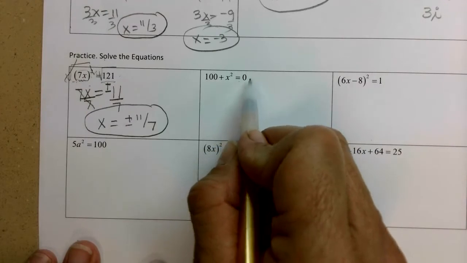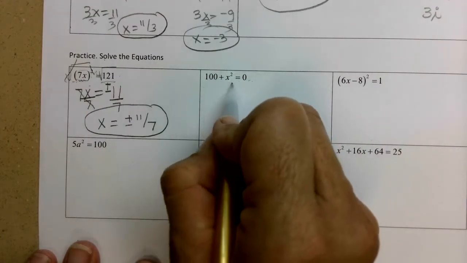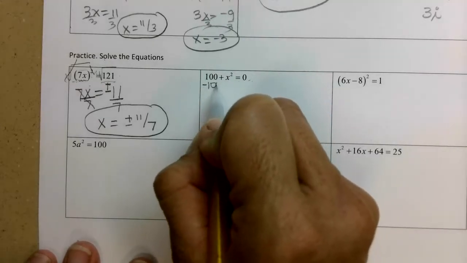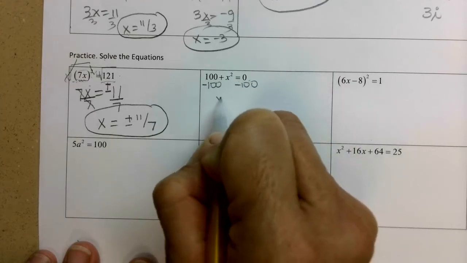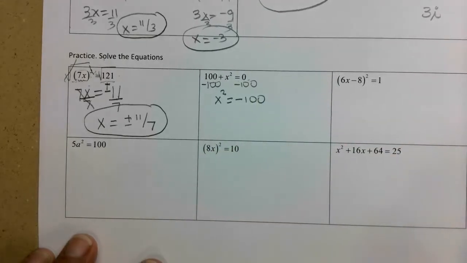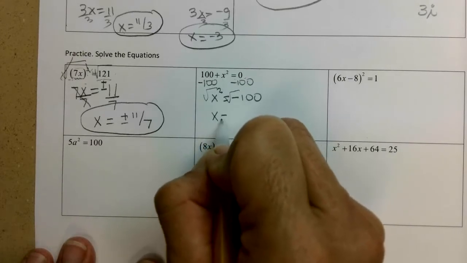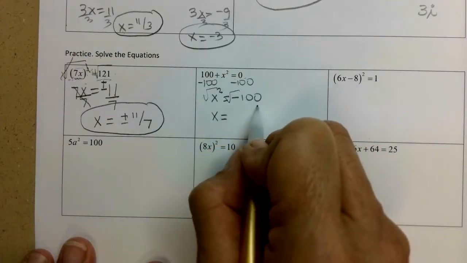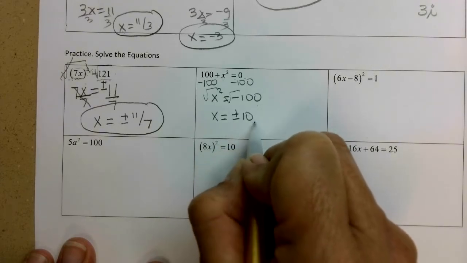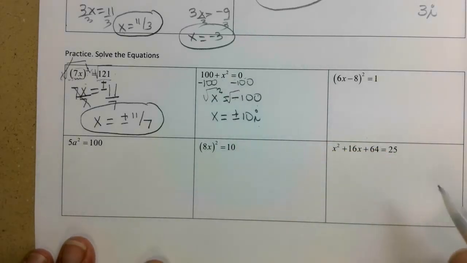100 plus x squared equals 0. Okay, so you could subtract the x squared. It's positive right now where it lives on the left, so I'm going to keep it that way. That's the thing that makes me feel better. So instead, I'm going to subtract 100 from both sides. So x squared equals negative 100. Square root both sides. x equals, so the square root of a negative 100, plus or minus because we square rooted, and then that would be 10i. So 10 for the square root of 100, i because it was negative.